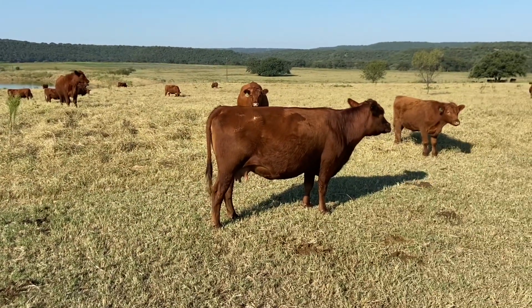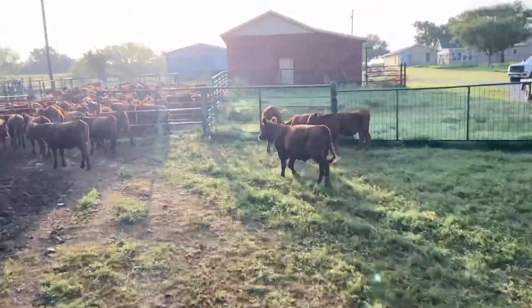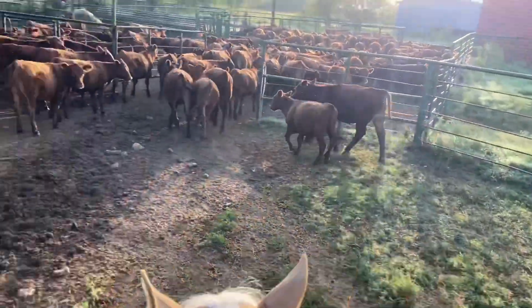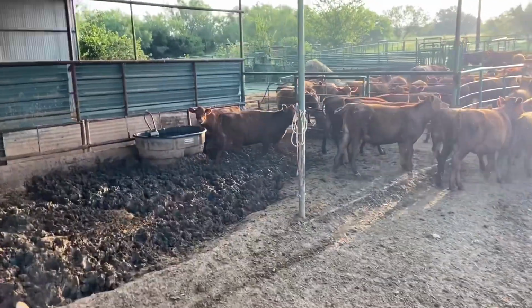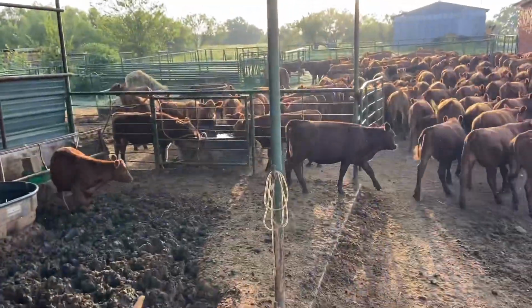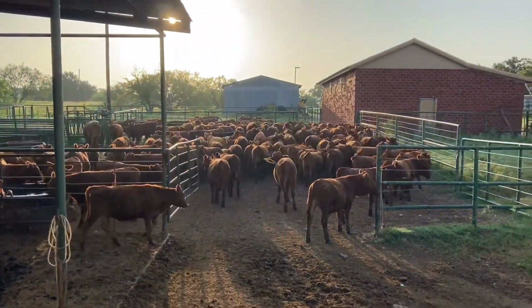Now these calves in the next part of this video, I put pressure on them with my horse, and they actually take off trotting. And then I'll move back over to my left and put some pressure on these calves that are all still outside the pen, and they start moving inside the pen. But once they get in that pen far enough away from me, the pressure is released and they stop.